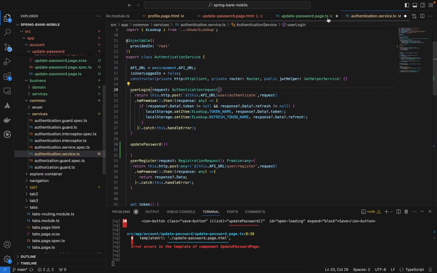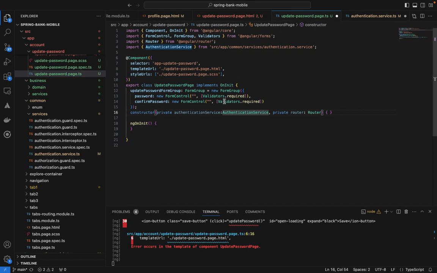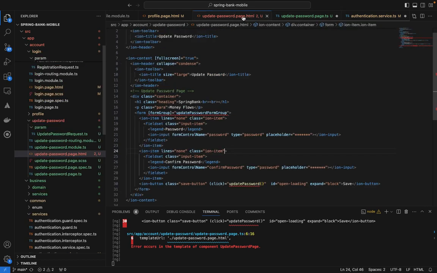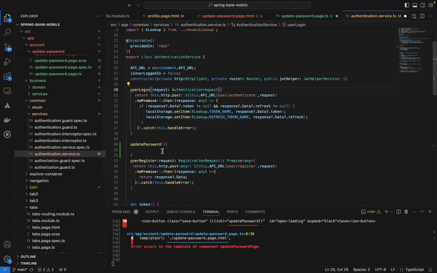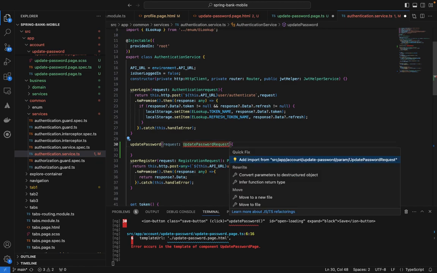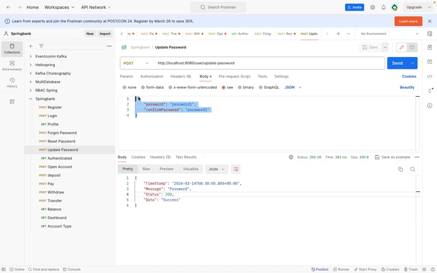This is done, and then we come back to our authentication service, and we will just say here, this is the request that we want to pass in, and this is update, and this is a post. So which means on our HTTP client, we basically want to do that as well.